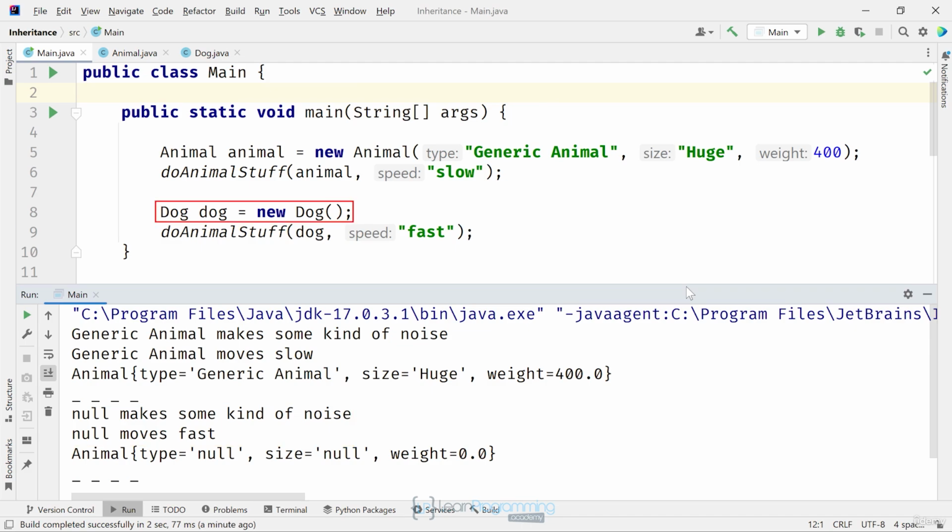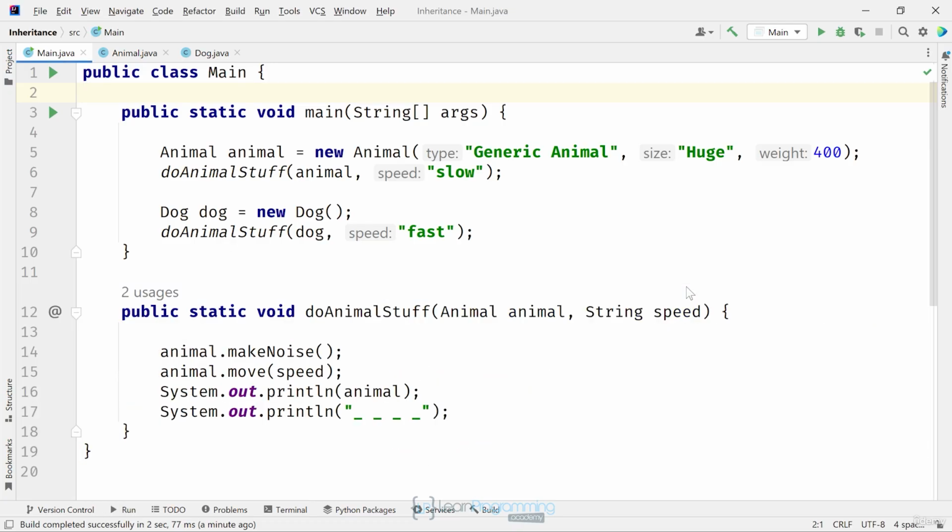I created a Dog with a default constructor, no arguments passed, so nothing got set on this class, but you can see Dog has inherited all of Animal's attributes on that last line. The values have the default values for their type because I didn't create a way to pass any data to these fields on Dog. So far all I've done with Dog is extend Animal.